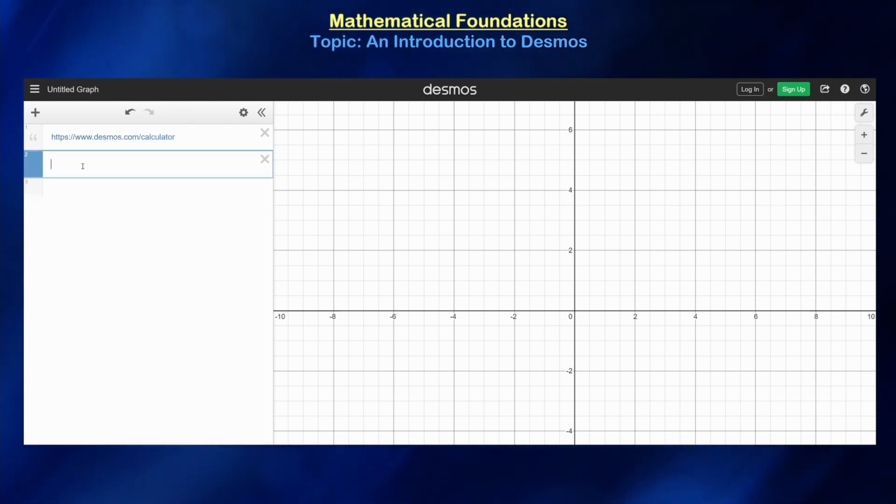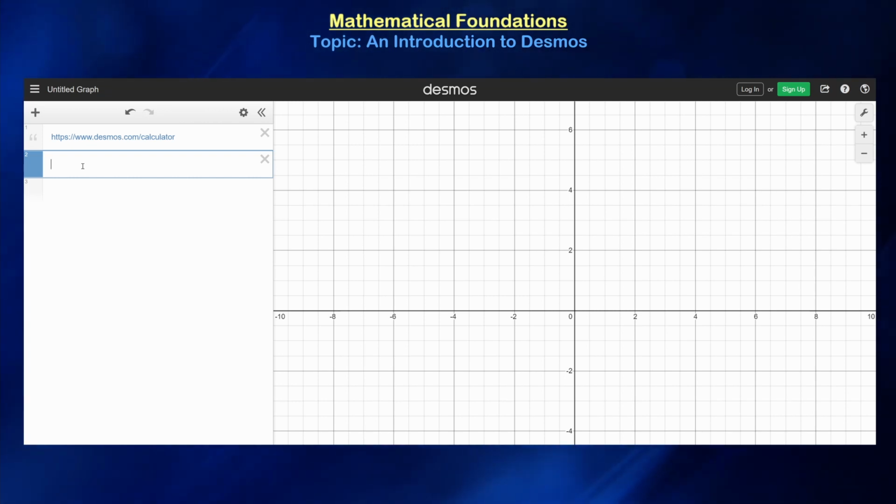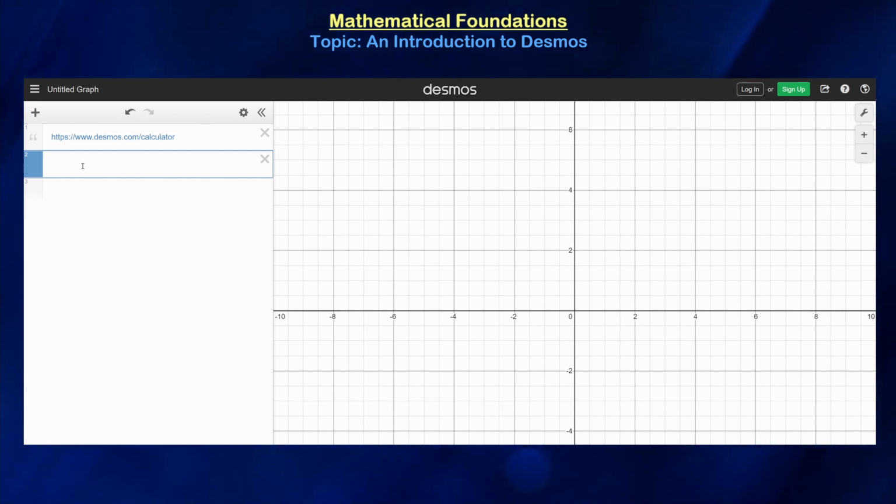So one of the very basic things that Desmos is useful for is dealing with functions, calculus, representations of graphs. There are, of course, some other applications such as GeoGebra that does have their strengths, but I personally find Desmos very easy to use, especially for some of the basic things that we usually do, for example, in statistics, calculus, or pre-calculus. So let's just start off by just a couple things.